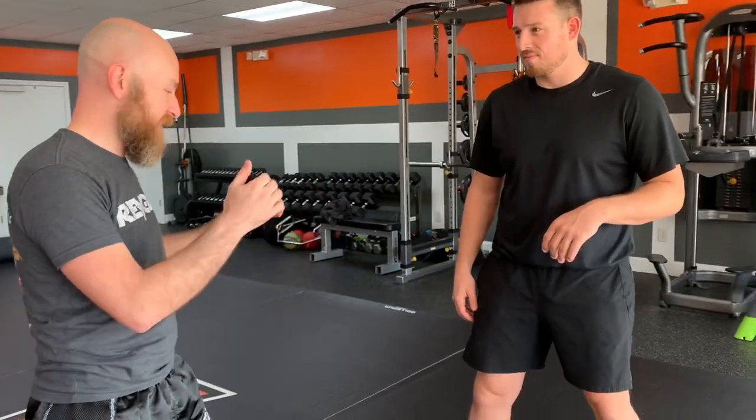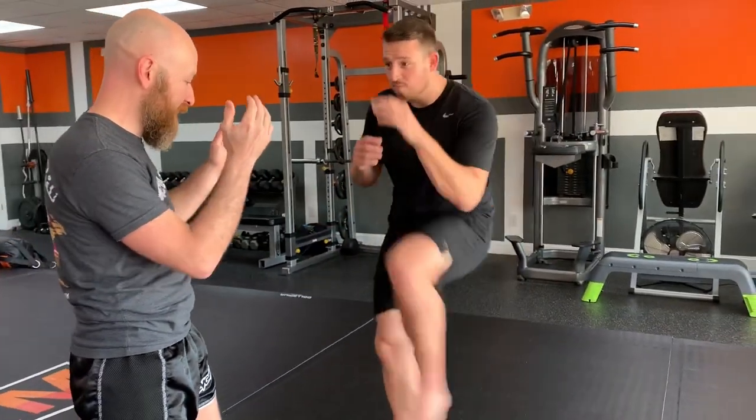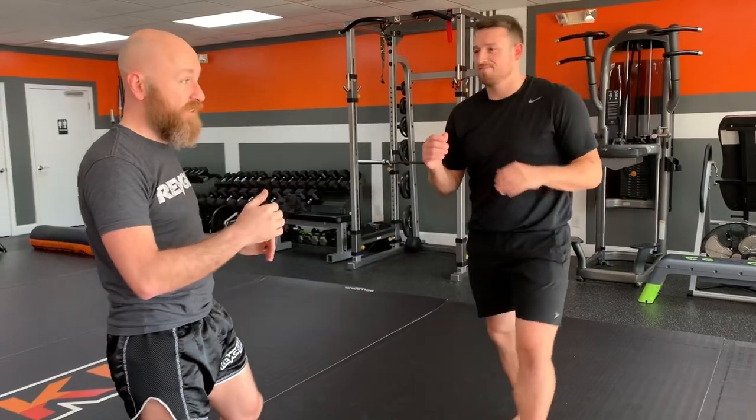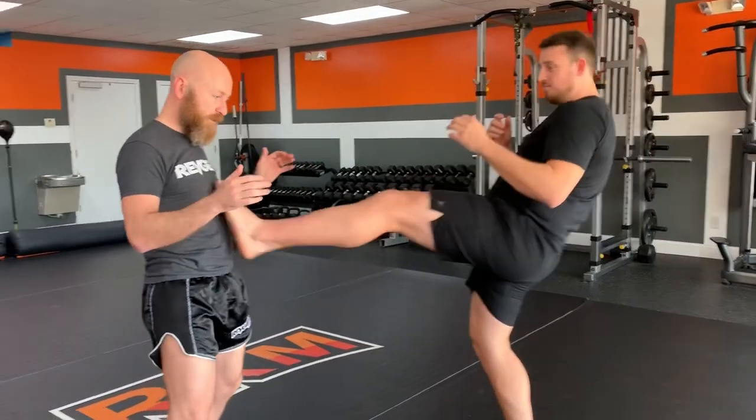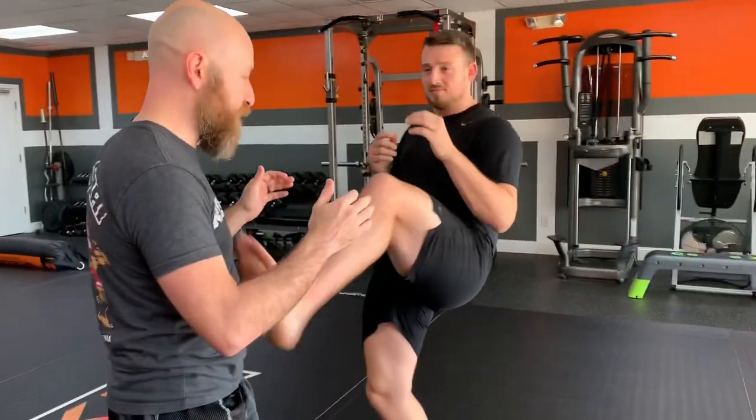Here's a cool thing you can do. He kicks a lot — leg kicks, body kicks, or front kicks. If he does front kicks, this is perfect. He hits me with that front kick and I think 'oh crap, front kick,' so I try to move offline. I move over here, then there's another front kick, I move again — so I'm getting a little too defensive of his front kicks.